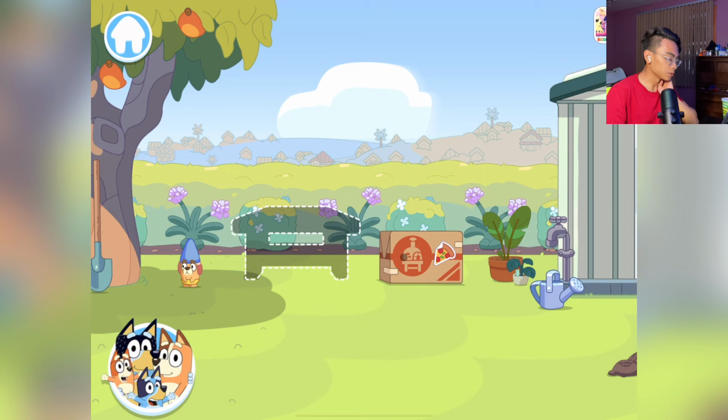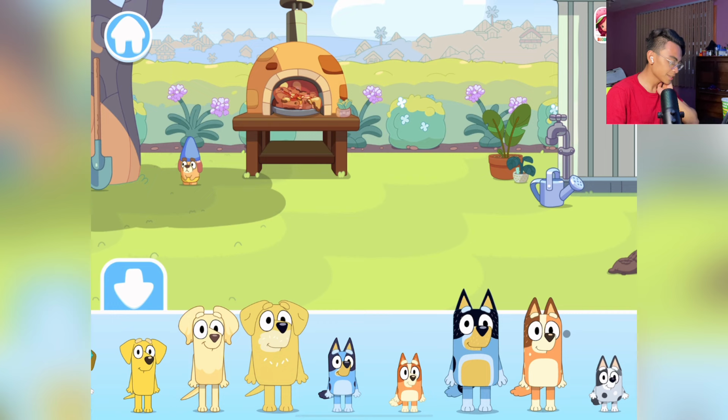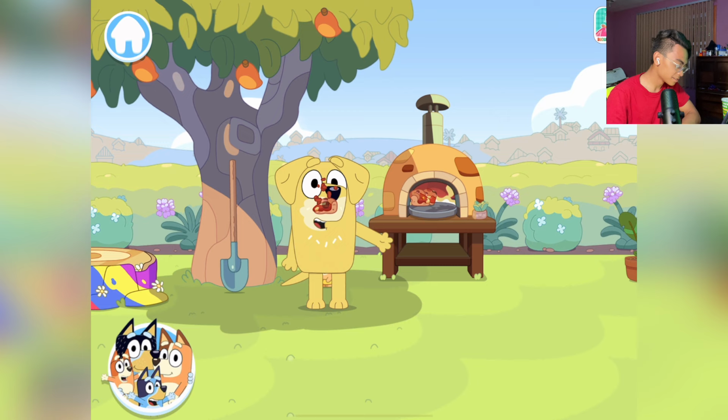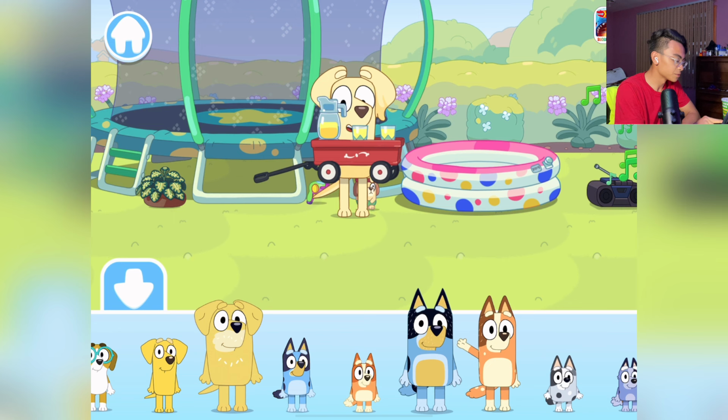And you can build this pizza oven. Boom, you got pizza. Here, we'll use Lucky's dad. I can feed him. So you can give him food. See? And so pizza just magically appears. Here, we'll give Janelle some lemonade. Here we go. Is that good?